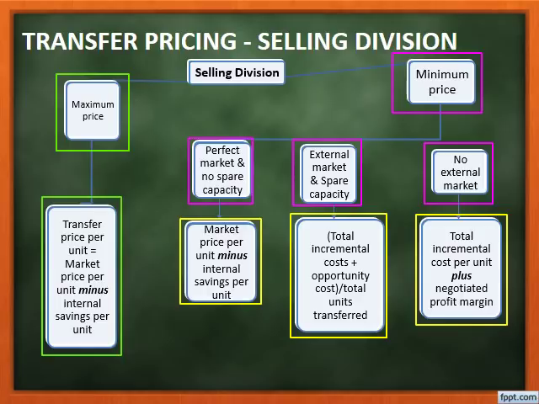The availability or not of spare capacity also affects this transfer pricing. Should a question not give enough information regarding the markets, use the general rule. The general rule is the minimum price will be the incremental costs plus opportunity cost of the transferring item. Remember that opportunity cost is the contribution on lost sales units only.